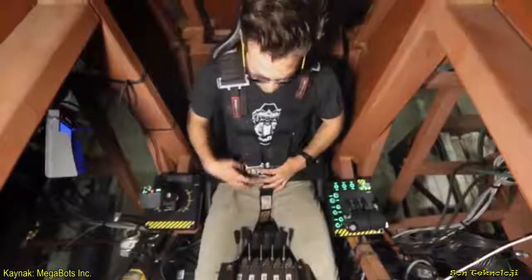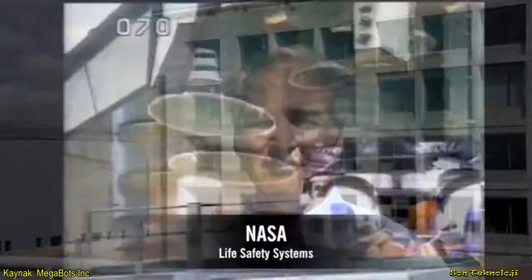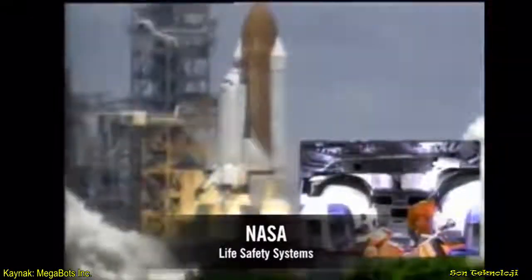We're going to need more than this racing harness to keep us alive. NASA has experience with that. I've worked on every robotic system to ever drive on the surface of Mars. We're looking at how we might use NASA technology to help keep these guys safe while we take a punch.